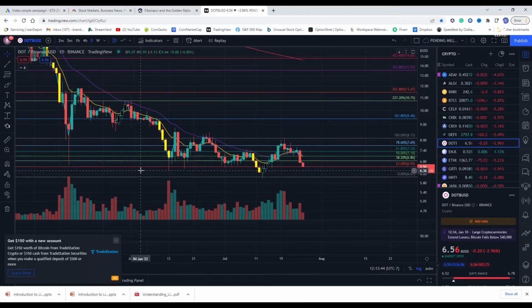We got some good support levels here at $6.55. As you can see, we tested this, bounced, tested, bounced, tested, bounced, broke it, got down to the $6.05 range, held, broke through from support to resistance, came back, and now we're testing it again. So I want to see if we hold, and maybe I might pick up some here and see if we bounce, retest this 50 or 38, and then push through.